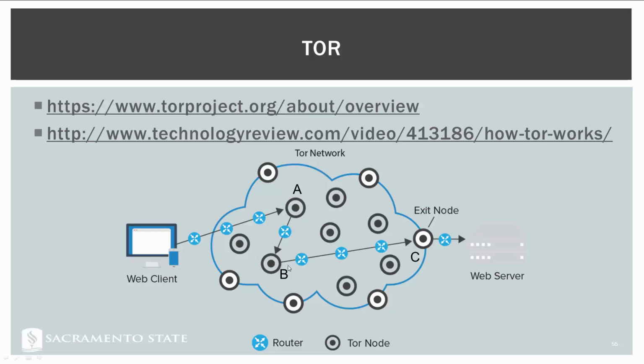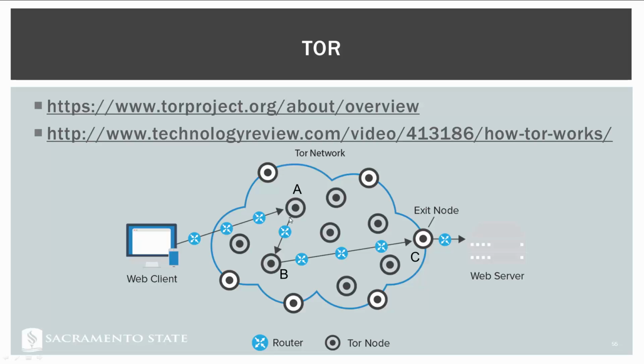To B, which is a relay. And it will then encrypt the previously encrypted message using B's public key. And so on. It will then encrypt, using A's public key. And so you have a message that's not encrypted, that's encrypted using this public key, and then that whole thing is encrypted using this public key, and then that whole thing is encrypted using this public key, and then that is what's sent out all the way back to the client, and then that's what's sent out onto the network.